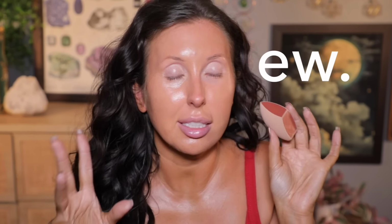This is weird. This kind of grossed me out, and I'm not surprised it's viral because that's the type of thing TikTok loves, like a whole WTF is this. And this sponge is supposed to look like a human fingerprint, which, whose fingerprint? Aren't all fingerprints unique? This is weird to me. Real Techniques says to use this sponge dry.